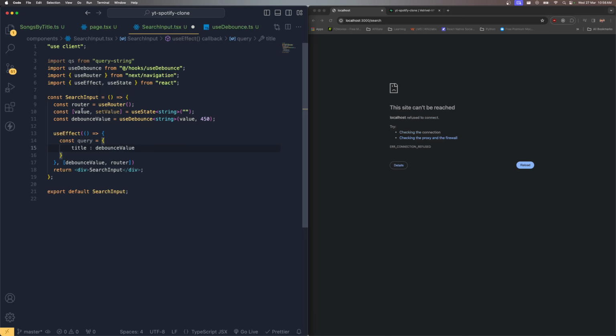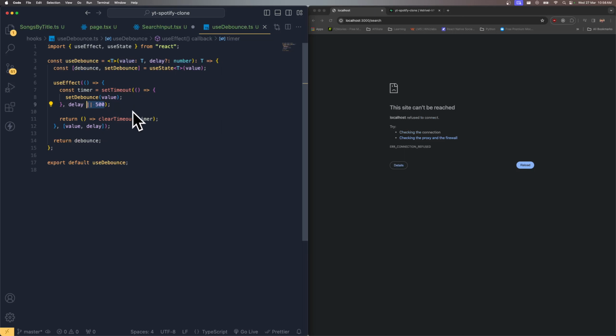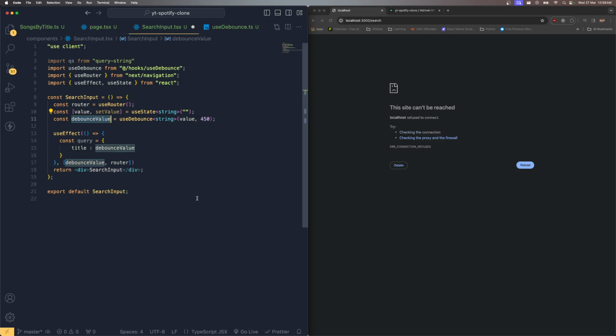Initially the state value is passed over here, so that value will be set to the debounce, wait for a few seconds, and be returned back, and that will be assigned to our query, right? Every time you assign the state, it is passed to the debounce, waits for 450 milliseconds, then is returned back over here, and that will be assigned back to our title.